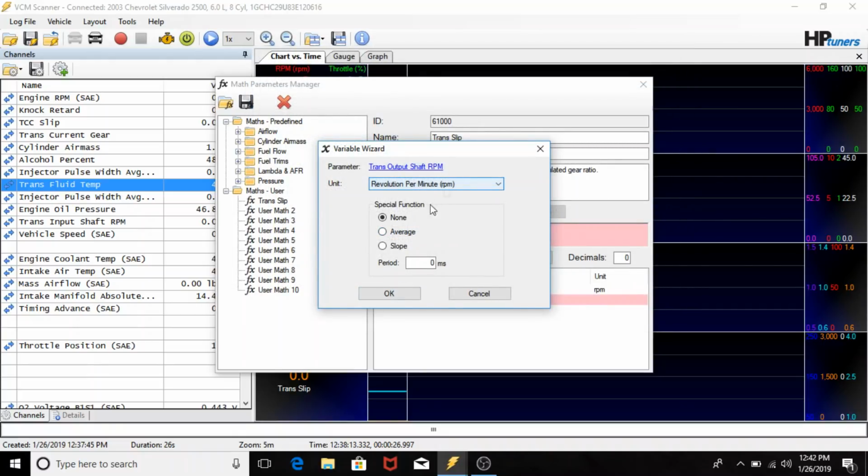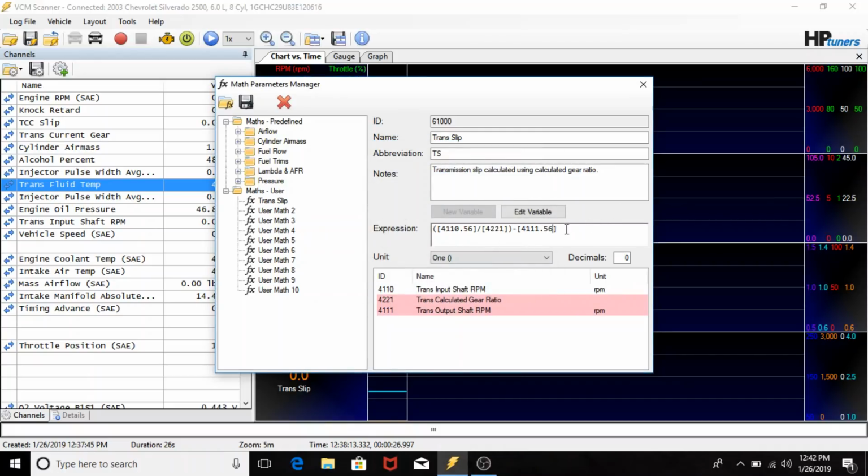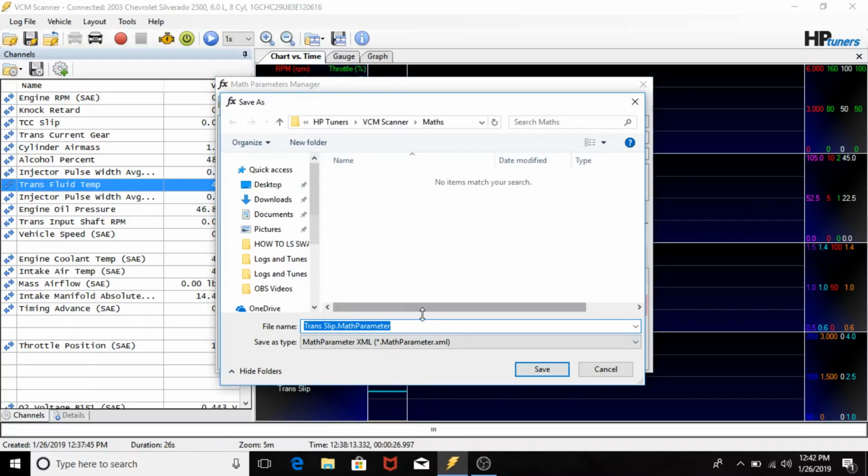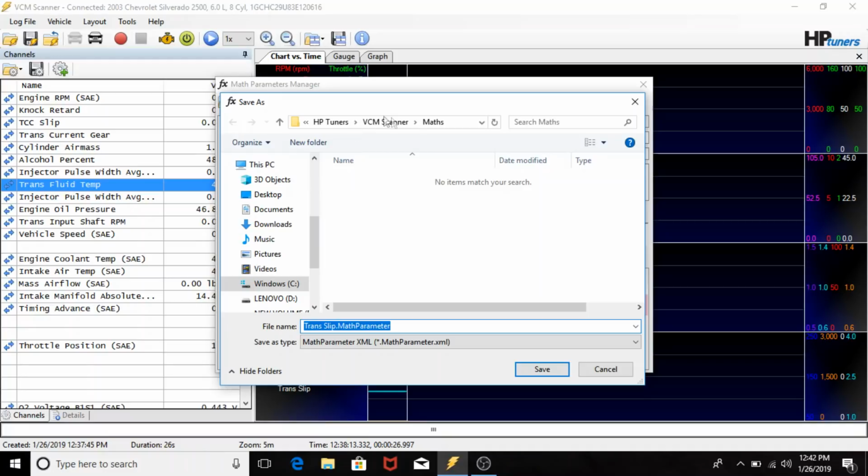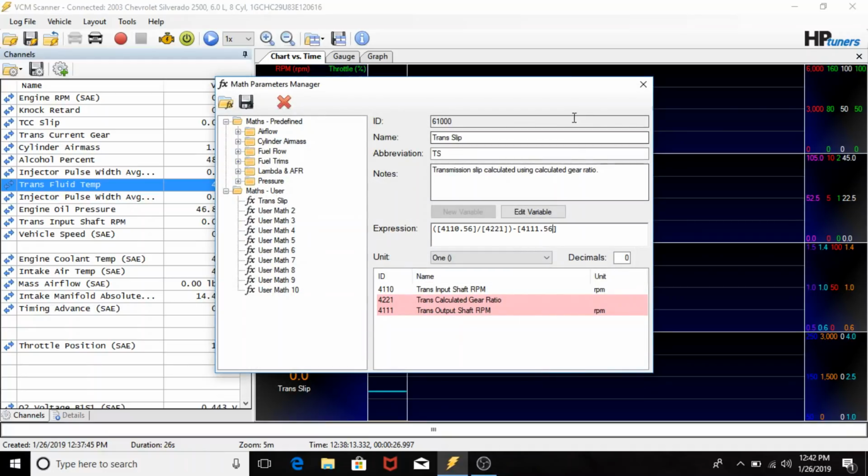Make sure it's in RPM. Click OK, and that should be good. So now I'm going to save this as the Trans-slip math parameter. And then that should be okay.